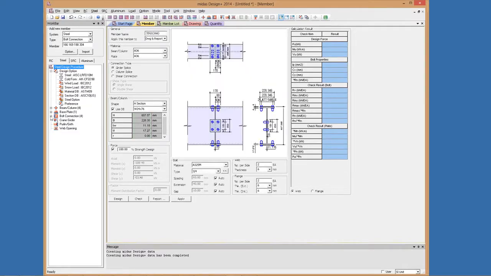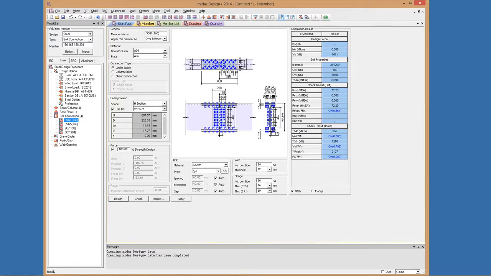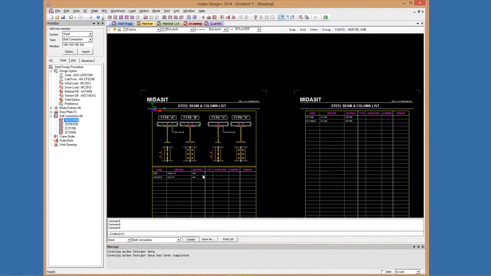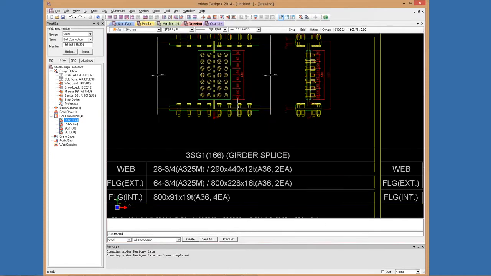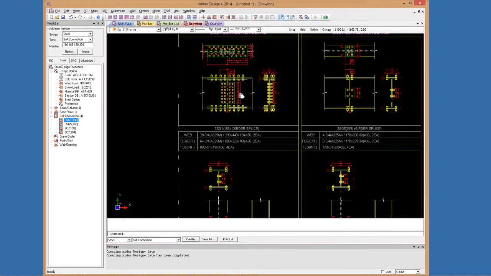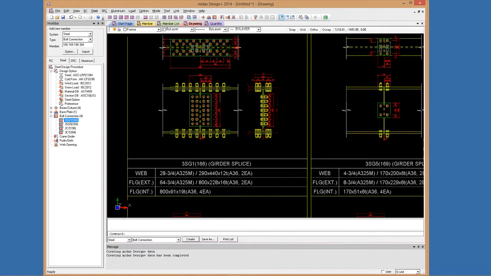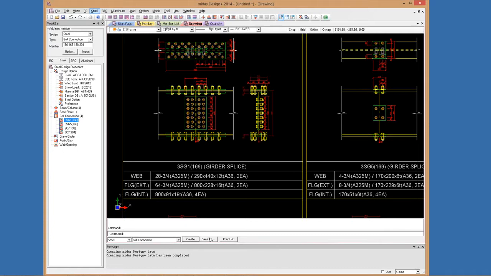Okay, so here you can see checks for bolt connections. So if you go for a quick design of bolt connections, it will very quickly redesign with the required number of bolts. And it is here that you can recreate your drawings very easily, and it gives a lot of detail in the drawings as well. Furthermore, you can of course always save these drawings in DXF or DWG format to be used in AutoCAD later.